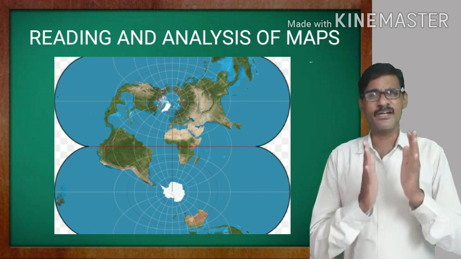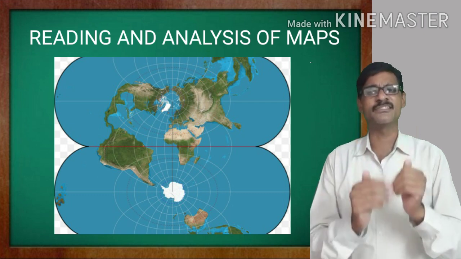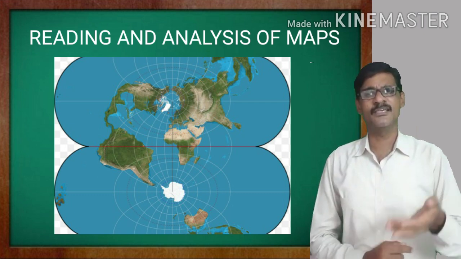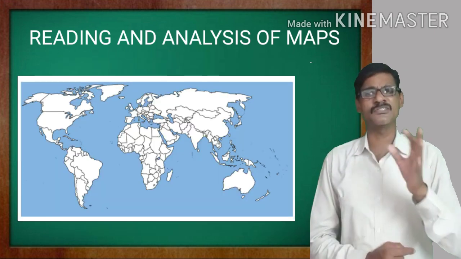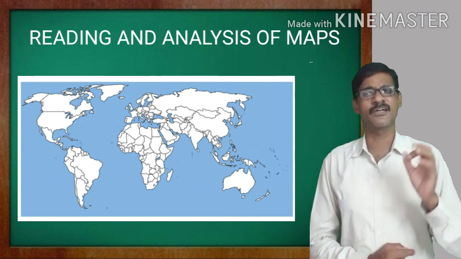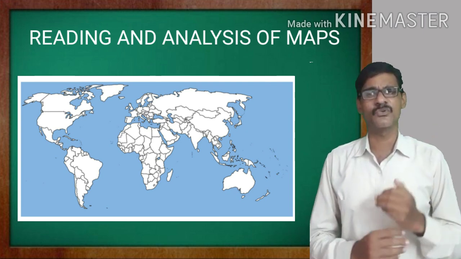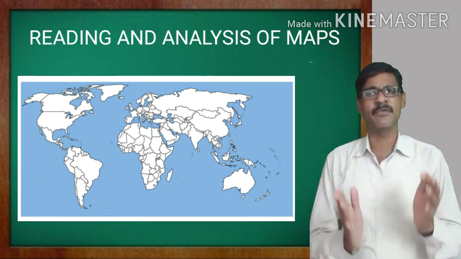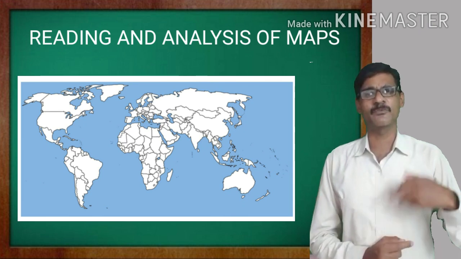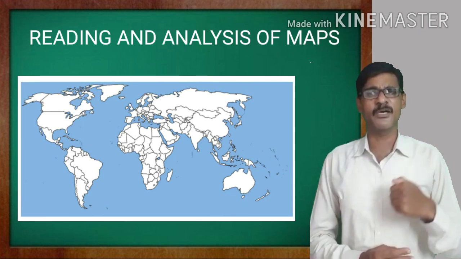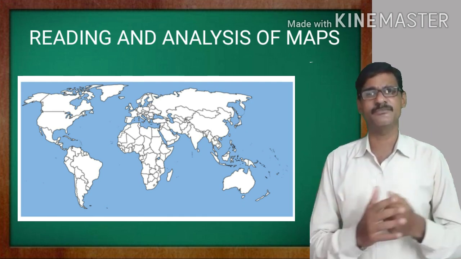So to avoid that problem, to help the sailors, generally sailors needed the correct shape and direction of the continents. So to help them, Mercator created the Mercator projection. Worldwide, it is the famous Mercator projection. Most of the world maps use this Mercator projection only.